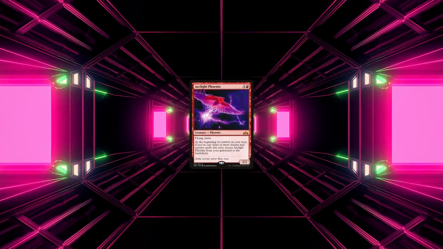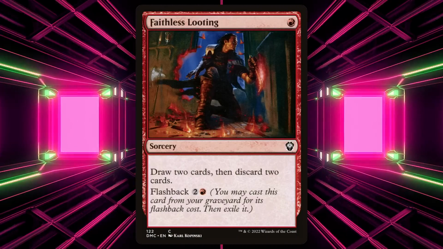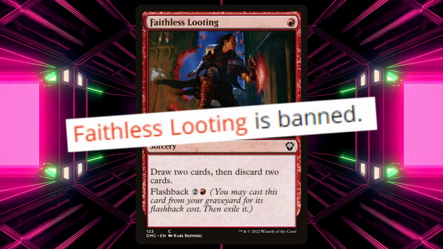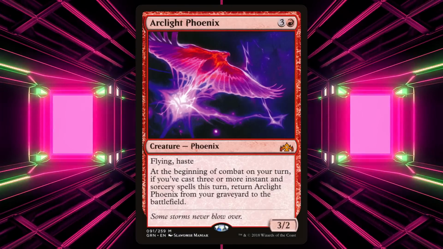In Modern, one of the most powerful creatures used to be Arclight Phoenix. This is because Faithless Looting used to be legal, meaning that you could have an insane turn 1 or 2. But when they banned Faithless Looting, Arclight Phoenix all but disappeared. But with a new addition from March of the Machine, it seems like Arclight Phoenix might have a new shell.